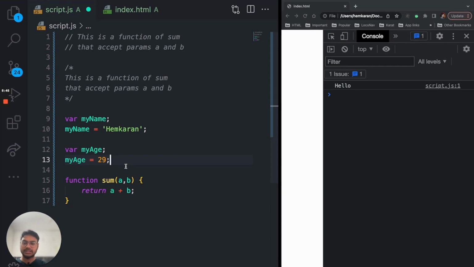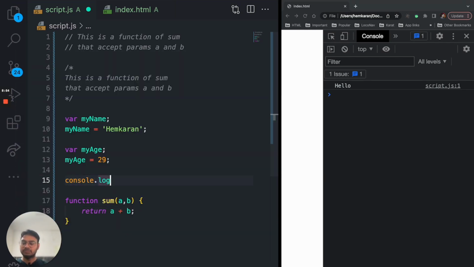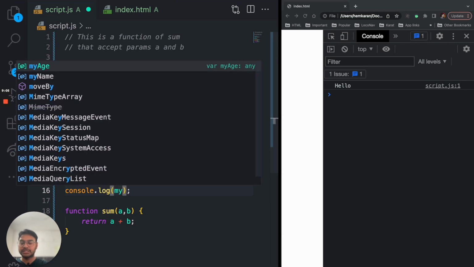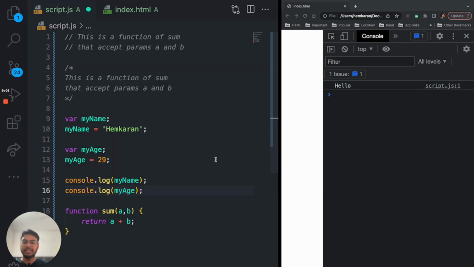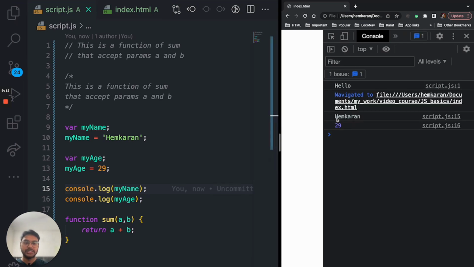How can you see what your variable contains? In JavaScript, if you want to print anything, you can use the console.log statement. Just remember as of now what this statement is doing. Whatever you pass, let's say I want to print myName and also myAge. You can add a console.log, pass the variable in it, save your program, and let's see what the output is. You see, this is coming as myName and showing myAge as well.